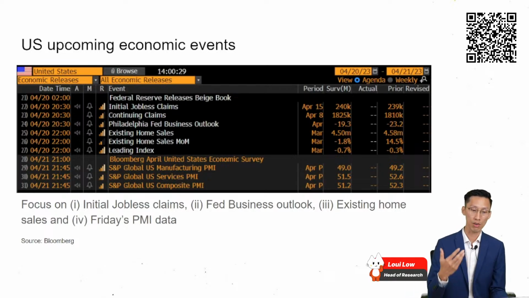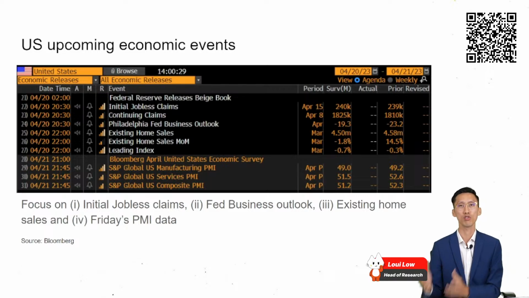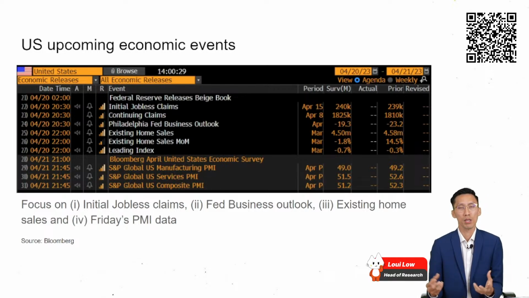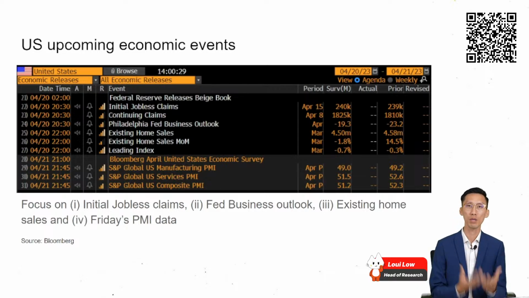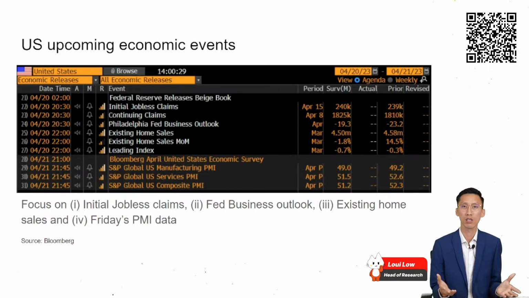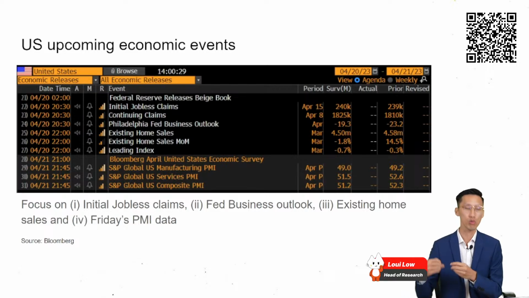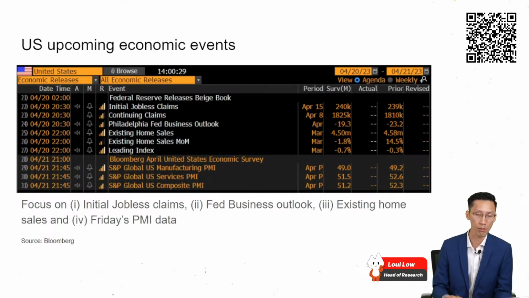So some of these indicators are very important because it is starting to get more interesting. After all these CPI numbers and PPI numbers that have been in the media for the past one year, right now the direction might be driven by new factors, which is maybe home sales. People are talking about 2008, that this property bubble might come in again, and they might not be able to pay this mortgage because the interest rate has been going up higher and higher over the past few rounds, right? So I think this might be a new topic for the media to take up and also amplify. So there might be something to look at from these indicators.